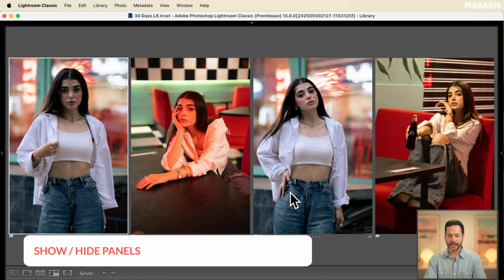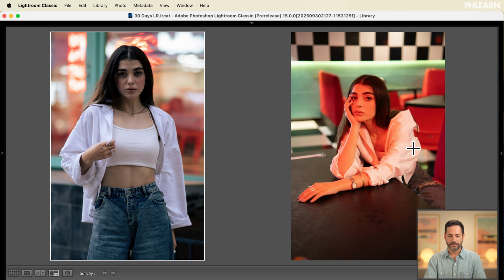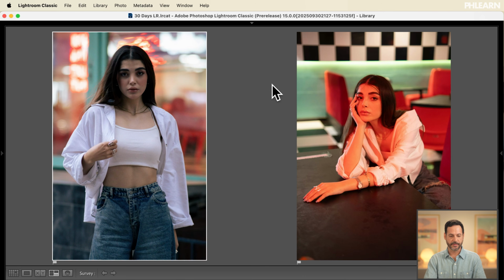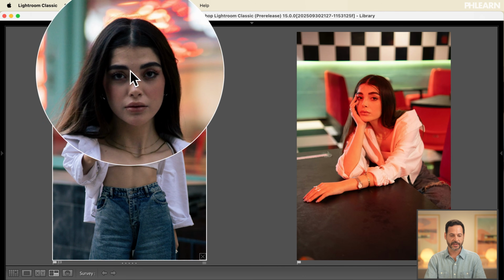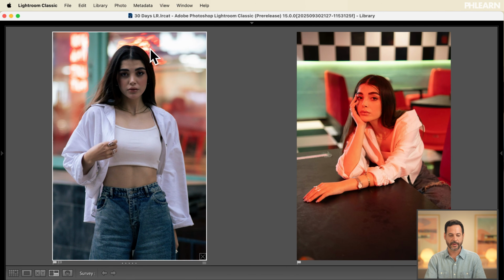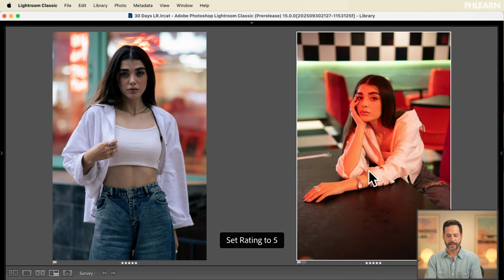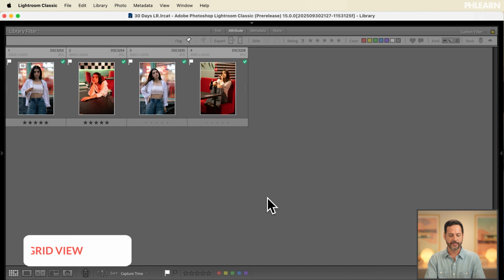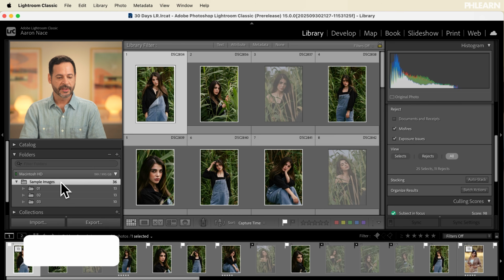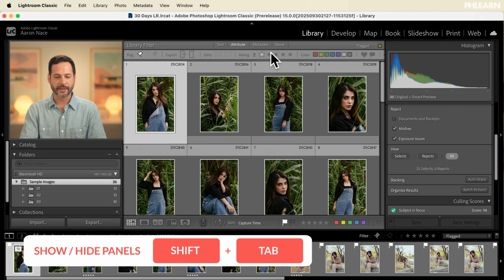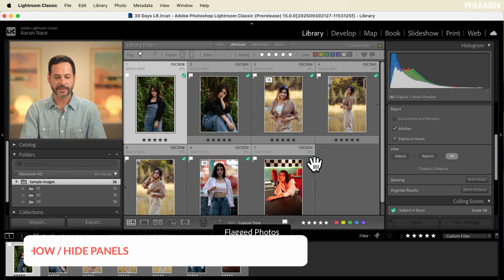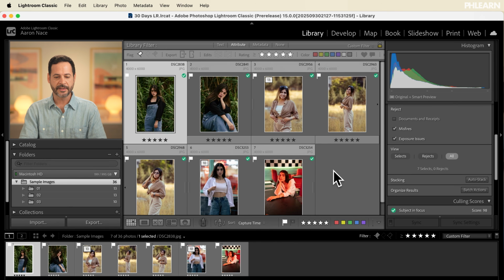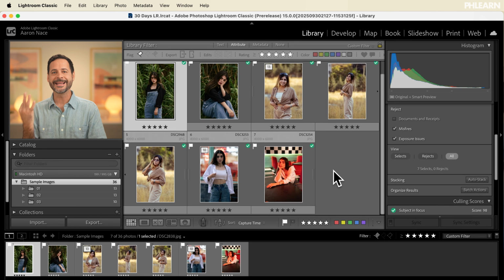And I wanna decide, hey, which images, you know, that one, but these two, bang, subject looks great. I need to fix the exposure and maybe remove a hair and things like that, but she looks great. Her facial expression, and this one's really good too. So we're gonna hit the number 5 on that one and then click on that and give that the number 5 as well. And hit G for our grid view, then Shift Tab. So I'm gonna go to my sample images folder now. I'm gonna click on attribute, and then I'm gonna click on this 5 stars here. And then these are my 5-star images from 3 different photo shoots.